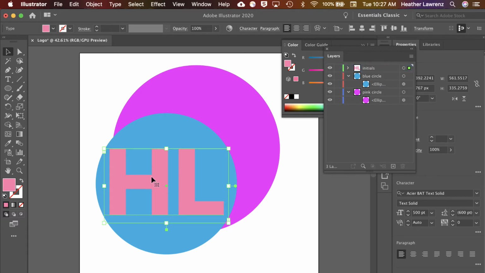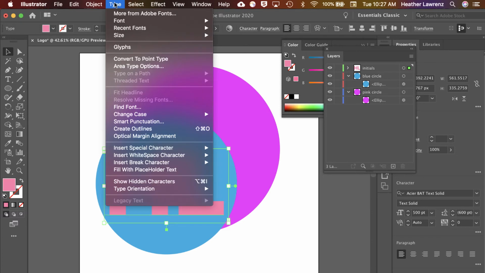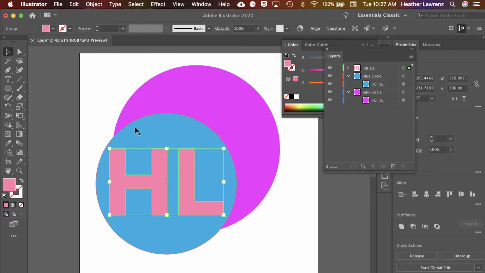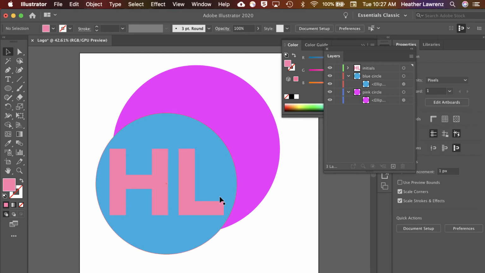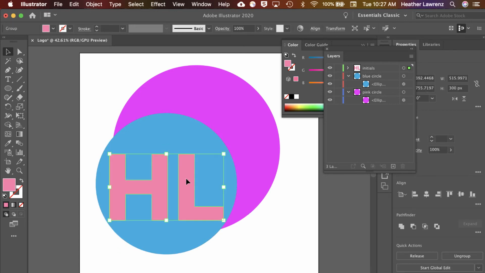To create our outlines, we just select our text, go up to Type, and Create Outlines. And now it's a shape. This is why we want to make sure that everything is spelled correctly, because now it's not editable. If I grab my type tool, it acts just like a shape.